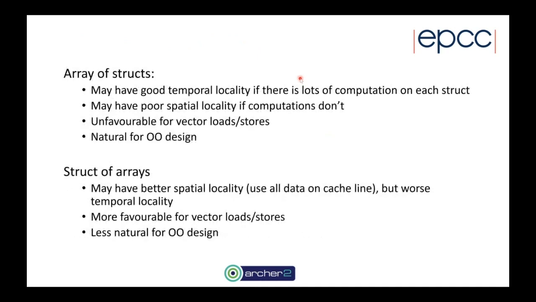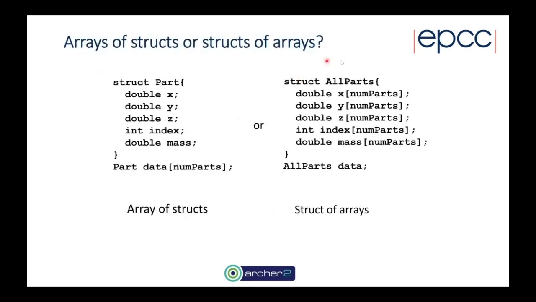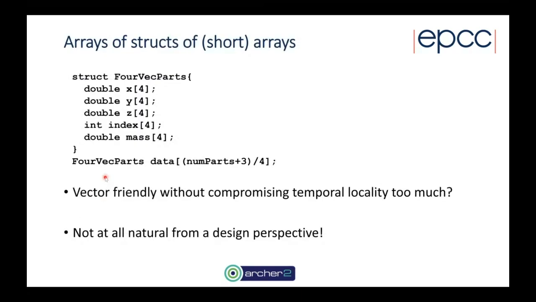So you can do that. So the array of structures is good for temporal locality, as long as you're reusing the data inside that struct lots. The structure of arrays is good if you're reusing one part of the structure, because we can access arrays contiguously and vectorize them, but it's not quite as nice as a design pattern as this one over here. We've got a particle structure, and then you can do arrays of structures arrays, or these kind of things.